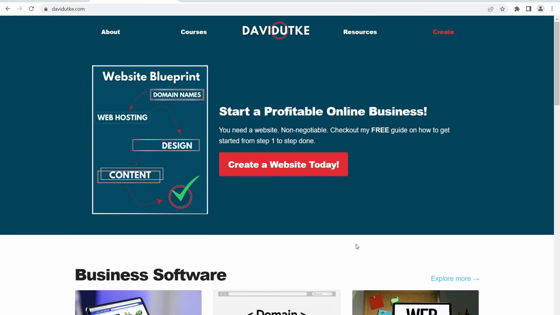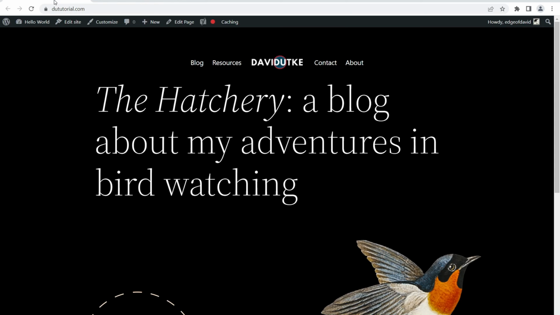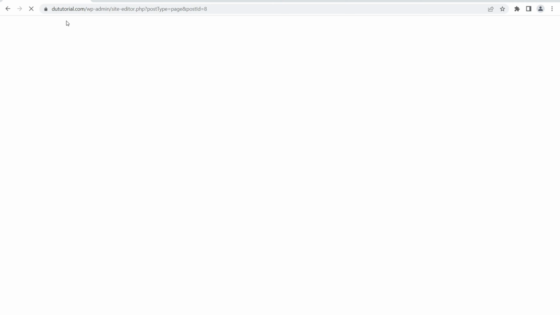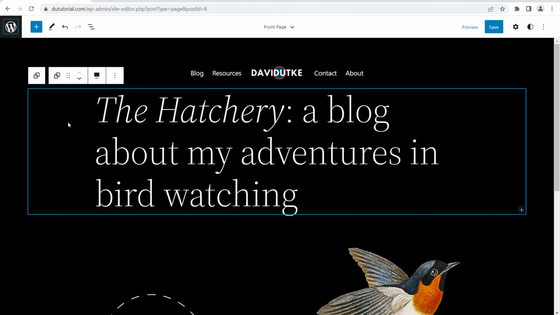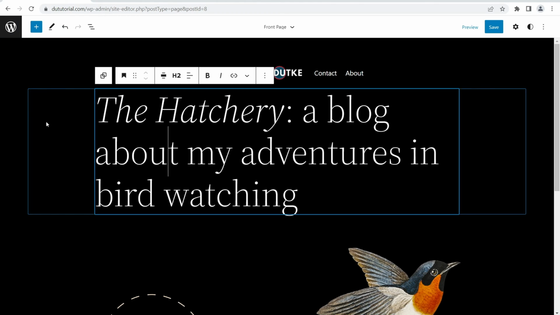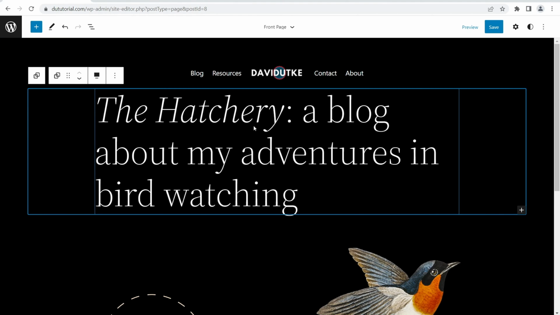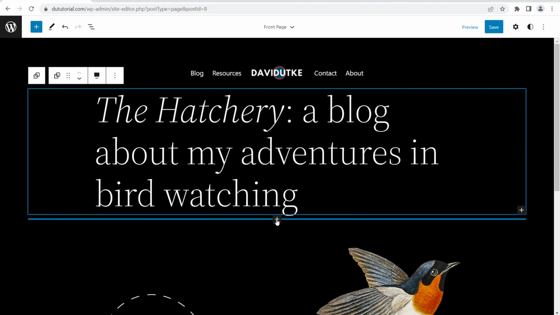So what we're going to be doing is adding in this part right here with a button, a title, copy, and an image off to the left. So let's do it. First off, begin by clicking on the edit site to open the site editor. Now, of all the parts to pay attention to, this part is a little tricky. First thing I want you to do is click over here. Not here, click right here.